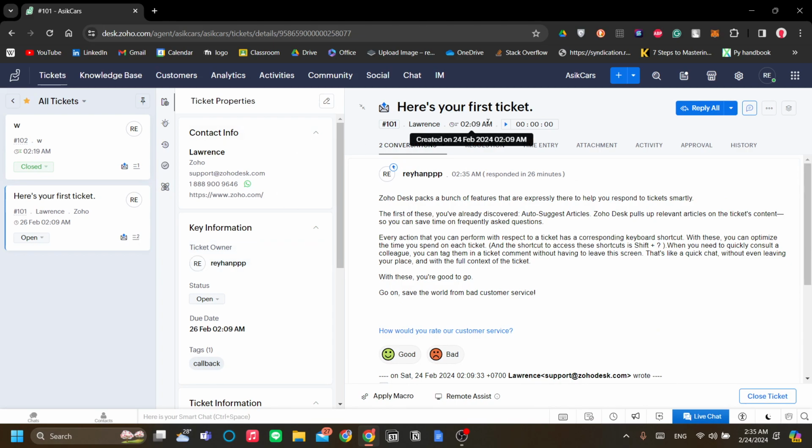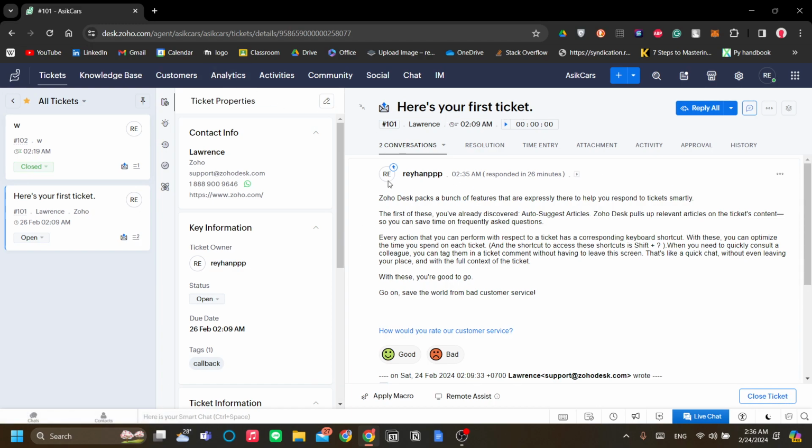Now, another cool feature is the timer of the ticket. So if you're having a fast-paced product, customer service, like for example, an online store, maybe you can track the speed of your answers to a certain ticket or tickets, and that timing will be added to the analytics, I believe.